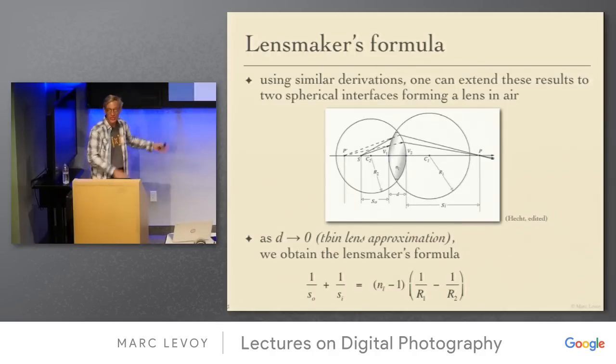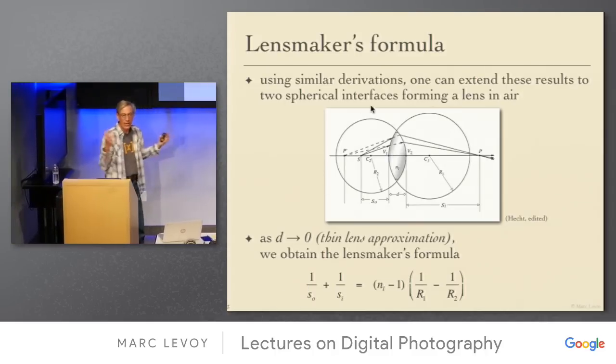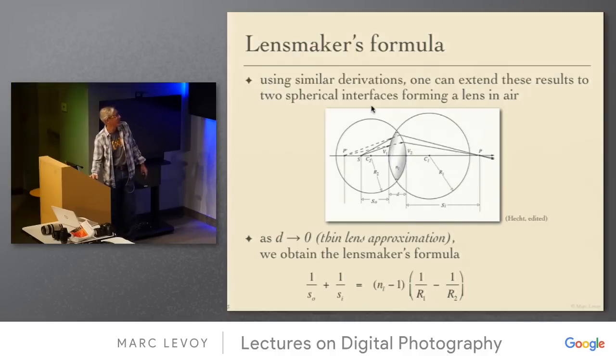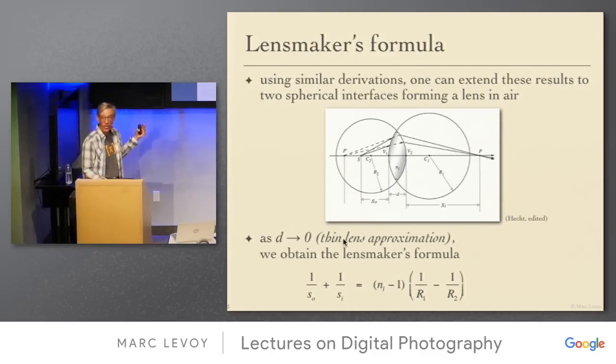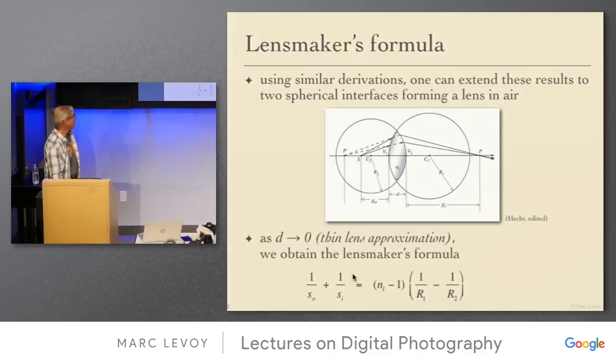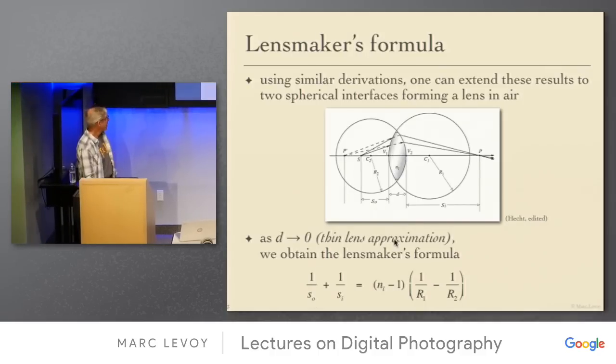So here's exactly your question, which is what happens if you have two interfaces. So it's similar derivations. I'm not going to go through them here, but now I think you believe that you can just make these derivations. And so it bends twice, as I showed before. And here are the radii of the two circles, R1 and R2. And then as the distance between their two intersections, meaning the distance through which it transits in the glass, goes to 0, which is called the thin lens approximation, then we end up with this formula. There's the object distance, SO, which was Z before. Here's the image distance. The sensor is assumed to be over here. That's SI. And then there's this messy thing here.